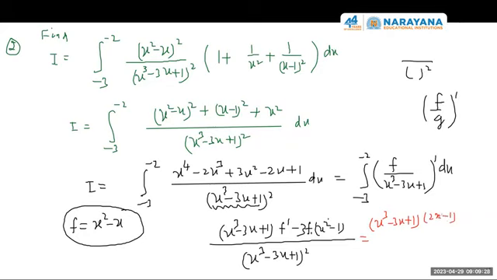Cubic also possible. Pardon me? Cubic also possible, sir. Cubic also possible? Yes, sir. The x power 5 coefficient will cancel. X power 4. For F you are speaking, no? Yes, sir. If F is cubic also, the answer is fine. Okay, for F equal to cubic also you have taken ax cube. I think a will come out as 0 then. Why are we not proceeding any further?